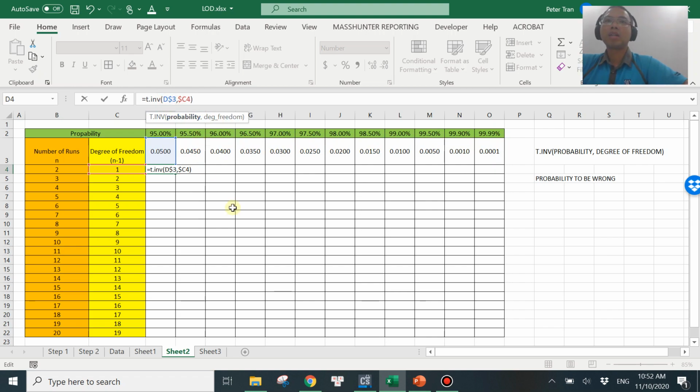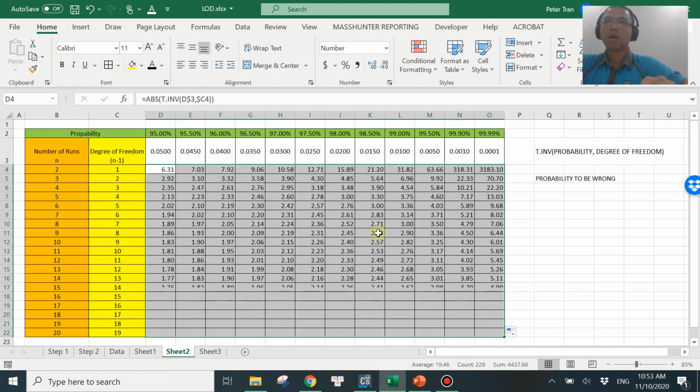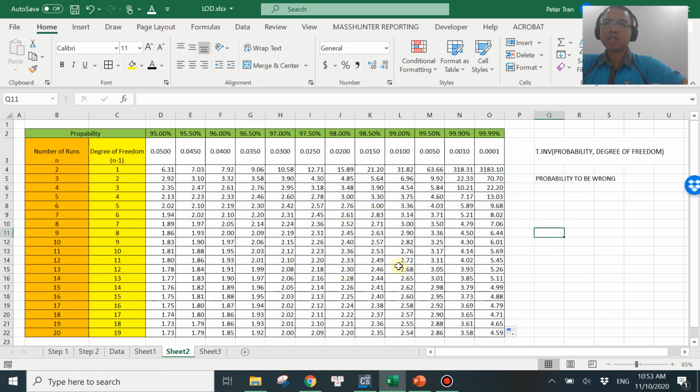Okay, so one more thing: because we are going to do one tailed, the default setting might be negative over here, and that's why I'm going to put absolute over here like this. Then I'm just going to write everything here, and I should have the formula with all the values I have. So that's basically more or less the same.